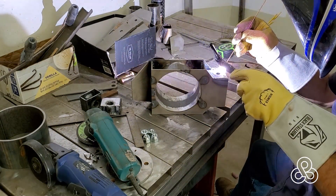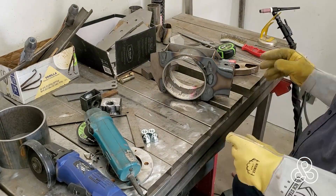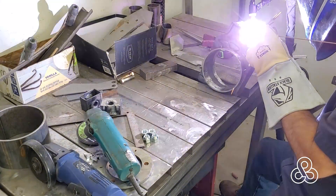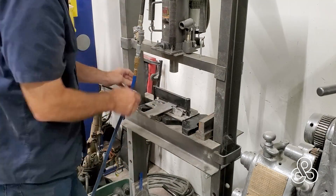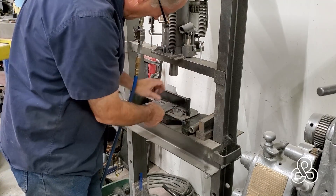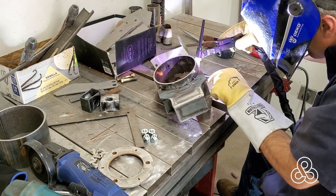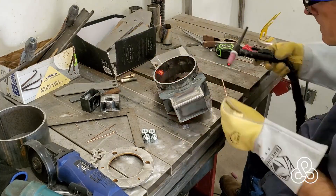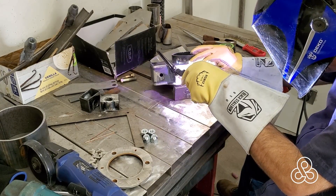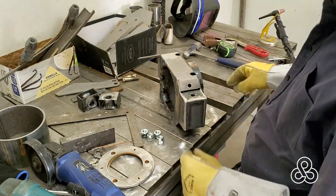Now I need to move on and get working on the upper ends. To create that upper end, we've got to put the sides on, finish all our welds on that bottom end, and get onto the sides. To do that, we're going to head back over to the press brake and put a couple of 45 degree bends on the sides. One of those is going to run around the top and be the part that connects to our ball joint. The other one is just going to tuck around the bottom and hook to that bottom box we just created. Before I put that side on, I'm going to jump inside and do some internal welds hooking that six inch tubing onto our main plates, because that's about to get closed off — access denied.